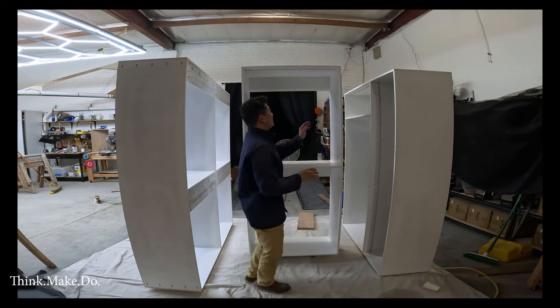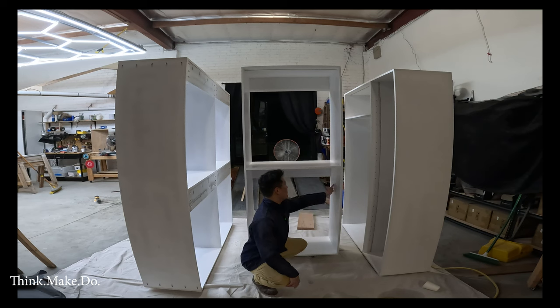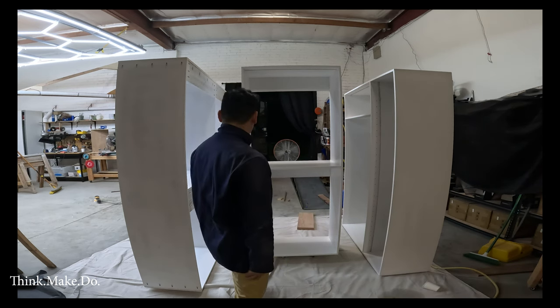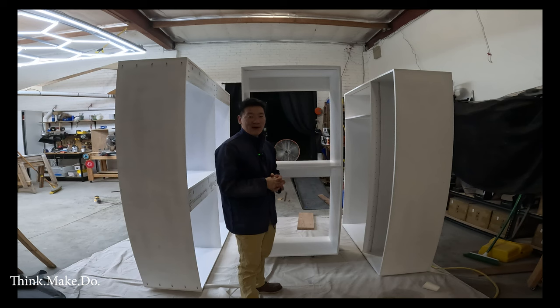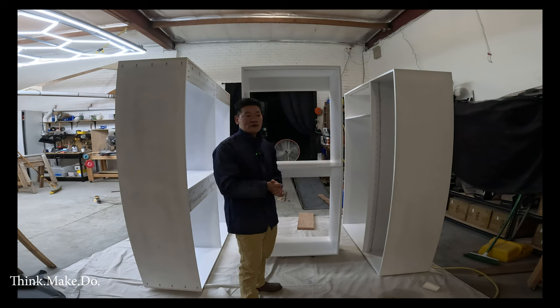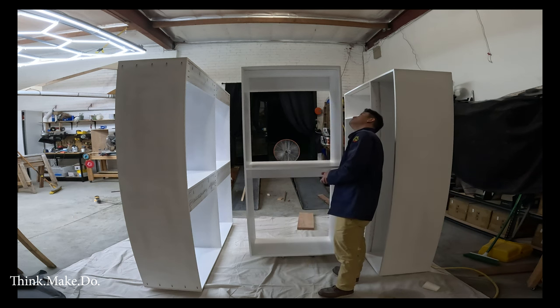There's not much I can do about some of the end grain or the grain pattern on these sidewalls. I think that's just the reality of working with birch plywood. But I will say that the look of it is improving. I actually prefer the natural wood look, and I regret buying mixed plywood. Had I kept everything the same type of plywood, I may have gotten away with doing some type of stain. But here we are painting them white, trying to make it uniform. But overall, I'm okay with it.